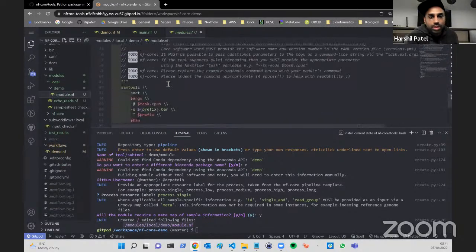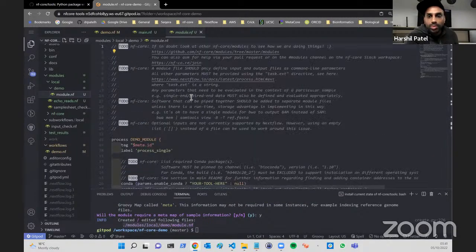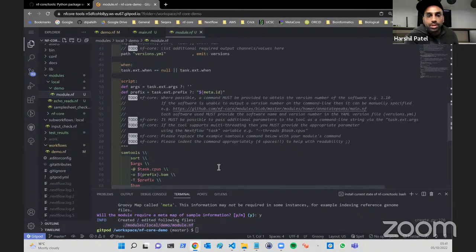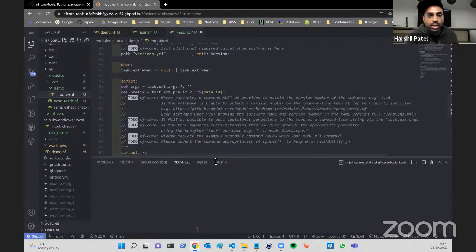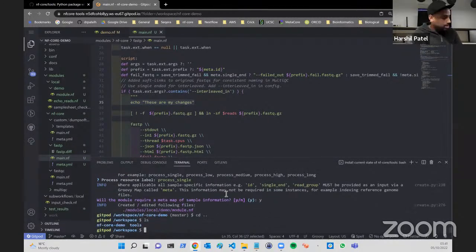It comes with a bunch of to-do statements where you can really start filling out this module. There's some best practice that we've noted down here and things to take note of. And then once you're done with that, you can remove all of these to-do statements and hopefully add this module to the pipeline. There is also another way to create a module. So I'm going to come out of here, and what I'm going to do is try and show you what happens if you now try and create a module in a clone of the nf-core modules repository.